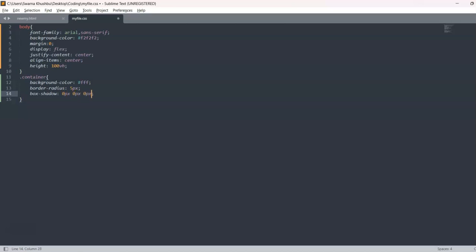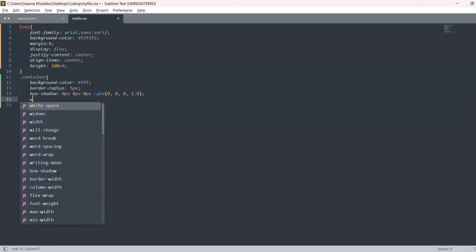Okay, so that's what I gave it. Then I'll be using a function that is RGBA for the box shadow itself. Once I do it, it will automatically give a shadow to the box, the particular highlighted part in which you will be able to write your name or email or message, anything. Now I've decided the radius, so I should also give some width to it, right?